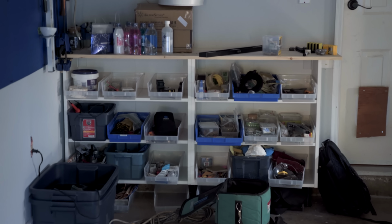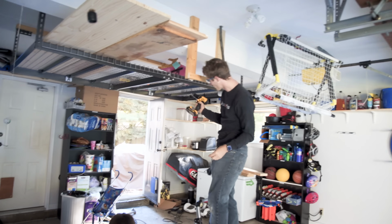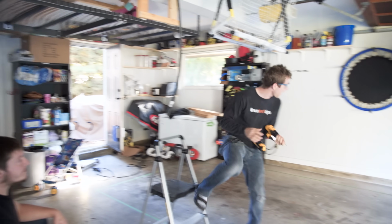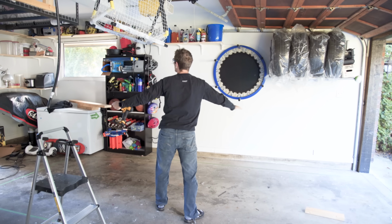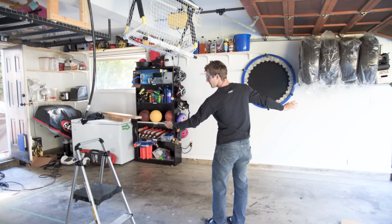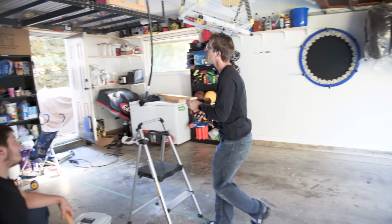On my last vacation, I completely reorganized the garage, put in all the shelving and all that kind of stuff, and got it from this entire side being completely consumed by all the things that are in the overhead storage and shelving to now being able to park two cars in here, so.